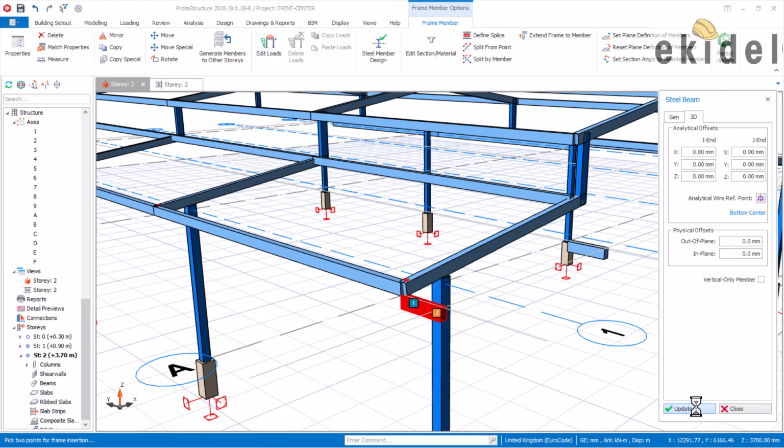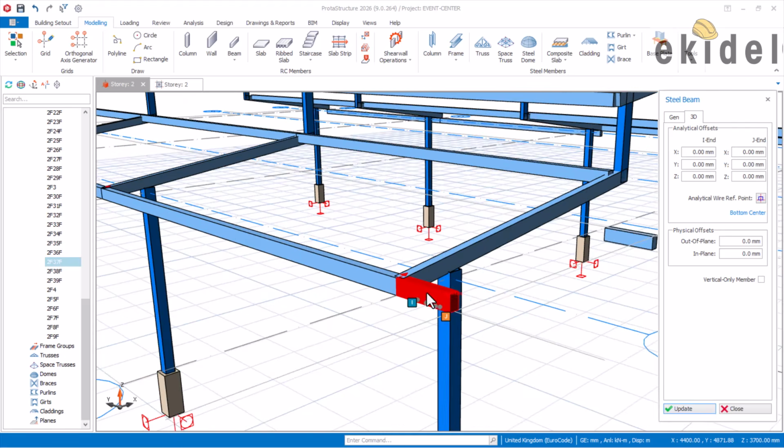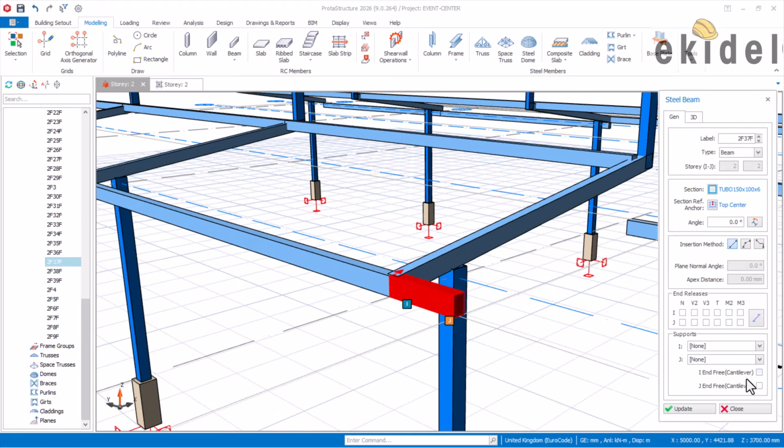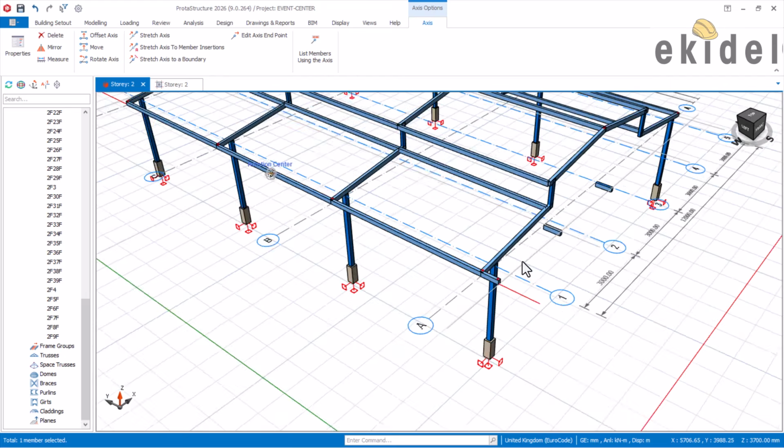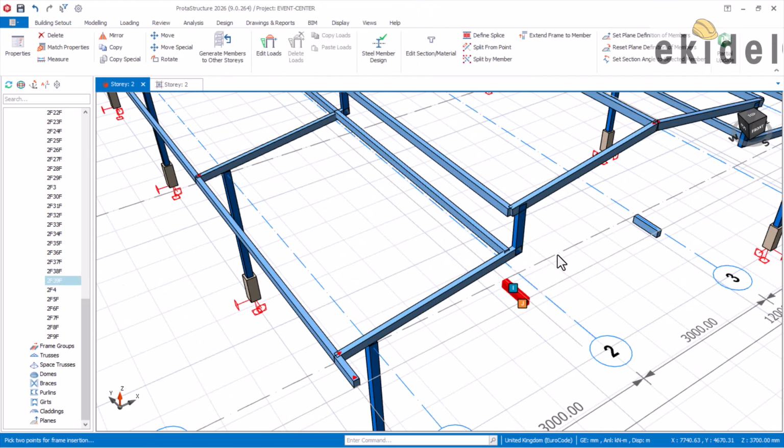Then come here and that is found there. Now this is meant to be a cantilever, so come here, assign J as cantilever, and then J, and then come here and accept that. So we're going to have the class sign which you're seeing here, showing here. Correct, that's fine. Then we also do this to cantilever 2, assign cantilever.